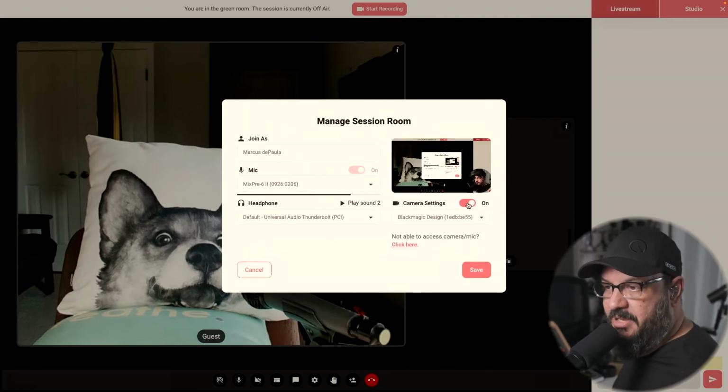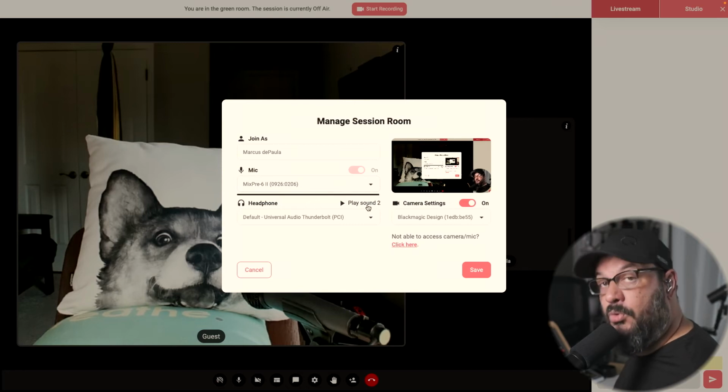Let me turn my camera back on here so you can see me. So you can have them adjust their mic settings or headphone settings before you hit record. You can always adjust your headphones if for some reason they selected the wrong output and it's coming through their speakers, but they don't realize it. You can have them change to their headphones anytime. Actually, during the recording too, you just can't change the microphone.